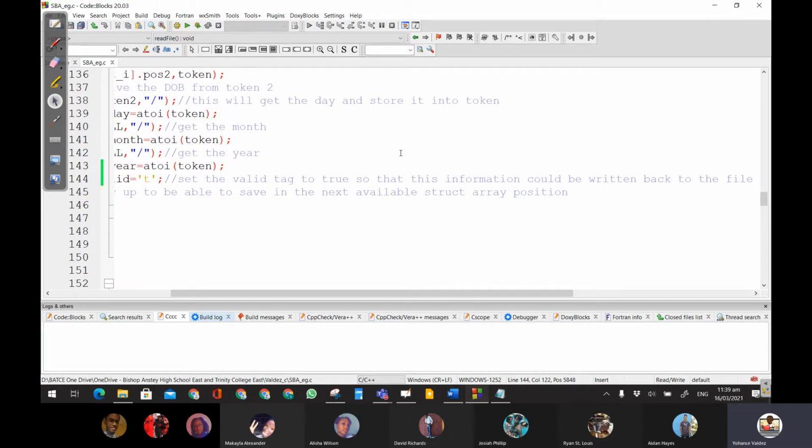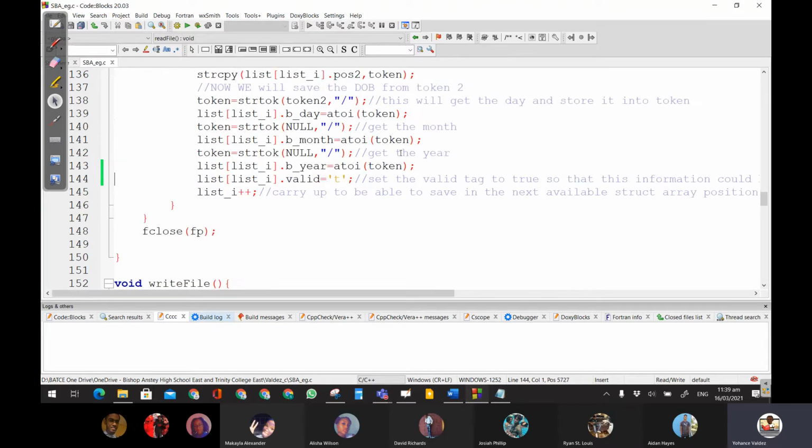So once I read somebody's information in, I will set their character value valid to true, or T, right?